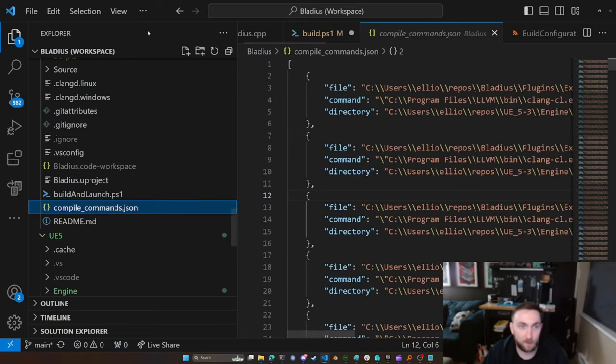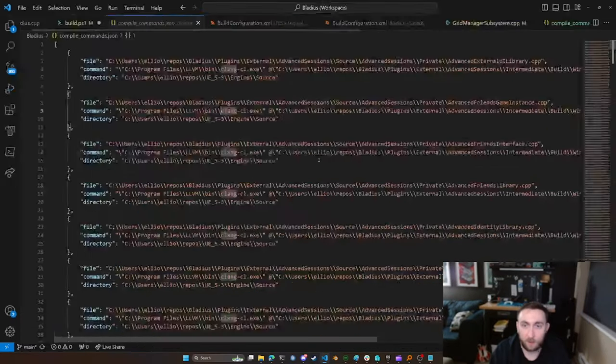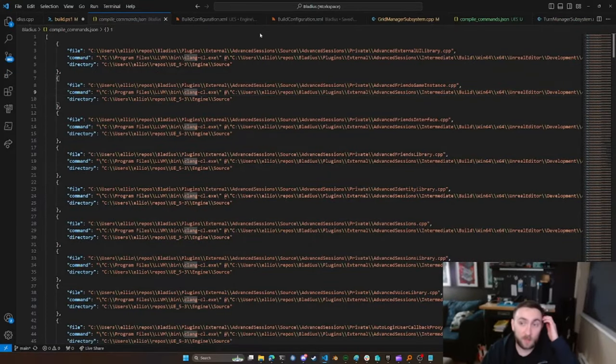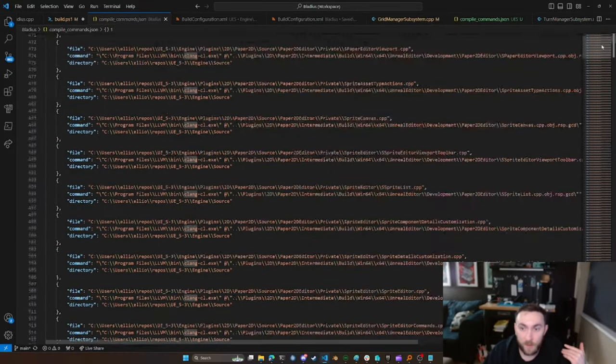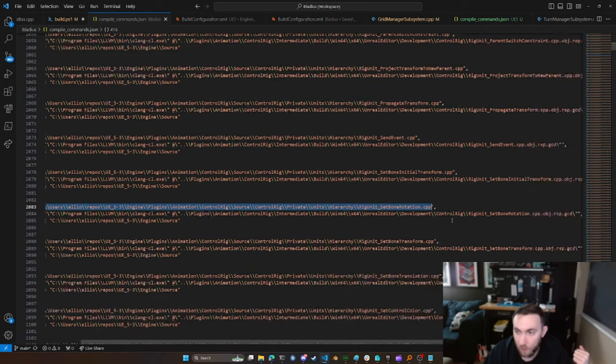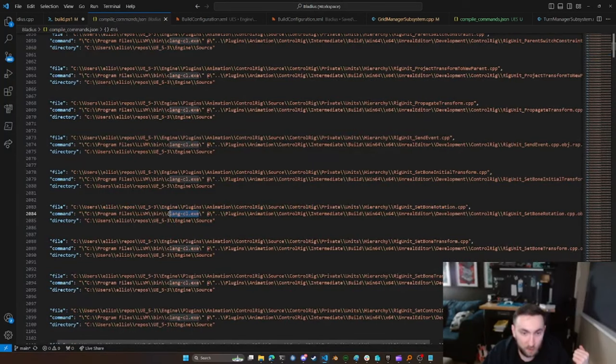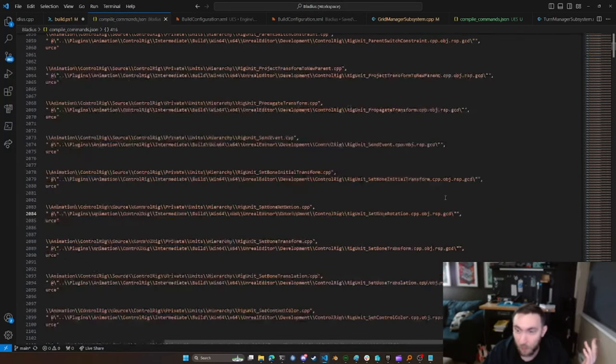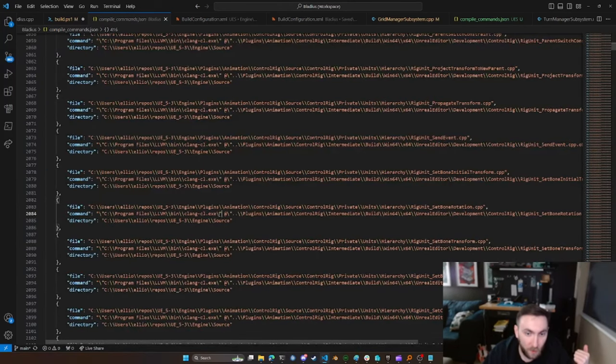So that generates this compile commands file here, which is essentially a list of every single file that was compiled for the project. And so you can see it's huge, and it tells you this is the file that was compiled, and we ran this command on it, which is, in my case, clang-cl, and then the response file, the build response file. Out of the box, you will not see this clang-cl.exe. You're only using Clang if you know you're using it. And this was really part of the secret to getting the whole thing to work.